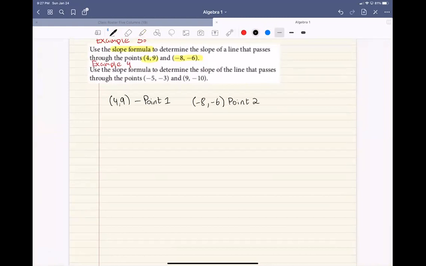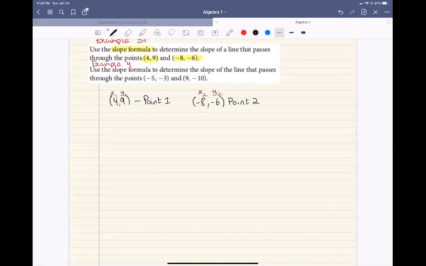Okay. Because this is point 1 and point 2, this is going to be x, and this is y. This is x. This is y. However, because this is the x value of point 1, you're going to put x1, and because this is the y value of point 1, you're going to put y1. And similarly, because this is the x value of the second point, you're going to write x2, and because this is the y value of the second point, you're going to write y2. These are subscripts, and it just helps us distinguish between different variables, right? If we're using the same letter, and be like x1 is 0.1, x2 is 0.2, right?